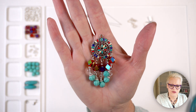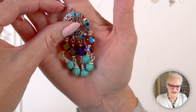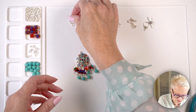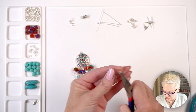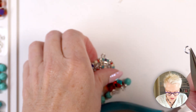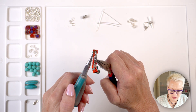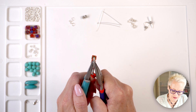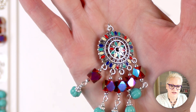There's my connector — isn't it beautiful! I love how the red beads bring out the red in the connector. Now I'm going to put a jump ring on the top of that connector, taking the jump ring and my two pairs of chain nose pliers to open it. I'll leave a video link on how to do this. Making sure it's nicely closed so it doesn't fall off — there it is with its jump ring.